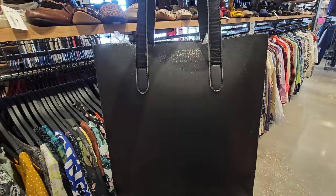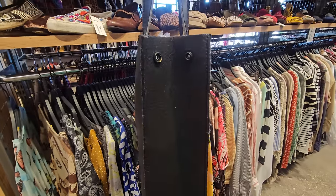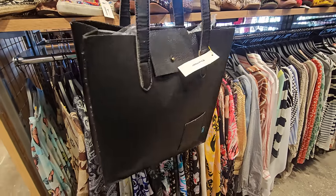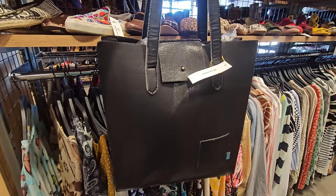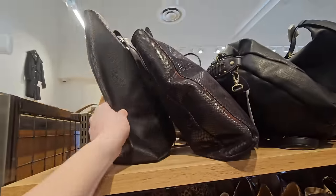And even though these handles are a little bit worn, y'all, I am in love with this bag. And if you did see anything that I picked up, I'm in Texas and I'm probably going to ship it back to myself so I can have a sale. We're going to get this Mad Rabbit. I mean, my gosh, you just got to get it based on the name, right?